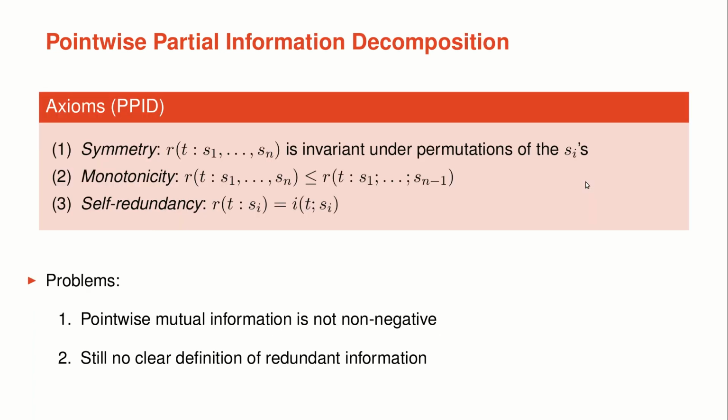So we started by suggesting that to get a pointwise partial information decomposition, the very same 3 axioms should apply on a pointwise scale. But we can't really get anywhere with that approach because pointwise mutual information is not non-negative. Then we're not going to get this monotonicity property, and we won't have the lattice holding for us. So that's not really quite the way forward. That still doesn't give us a clear definition of redundant information if we just try and apply these axioms directly on a pointwise scale. So we need to rethink the approach.